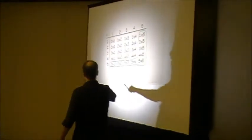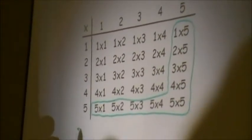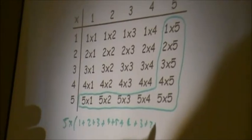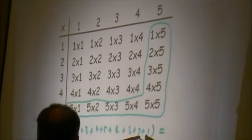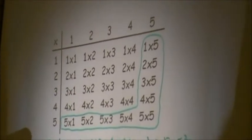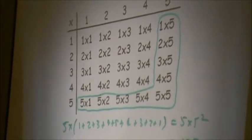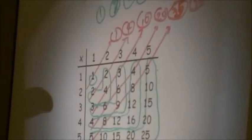All right, so I'm hearing factoring out the 5, so it's really 5 times 1 plus 2 plus 3 plus 4 plus 5. And then you get the rest of it. And do we recognize this beast? So it's really 5 times 5 squared, so it's really 5 cubed. Is that specific to the 5? Is that going to work for the nth gnomon as well, just in general? Gosh, you guys got that right. That's brilliant. Well done. What are these red ones?